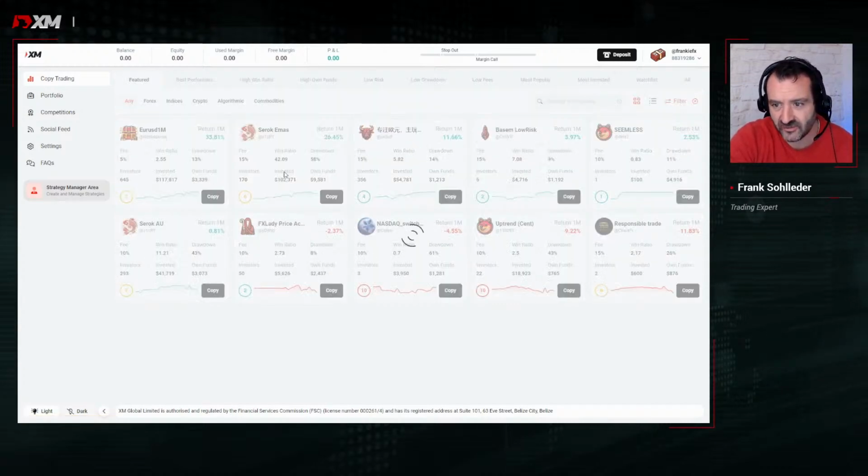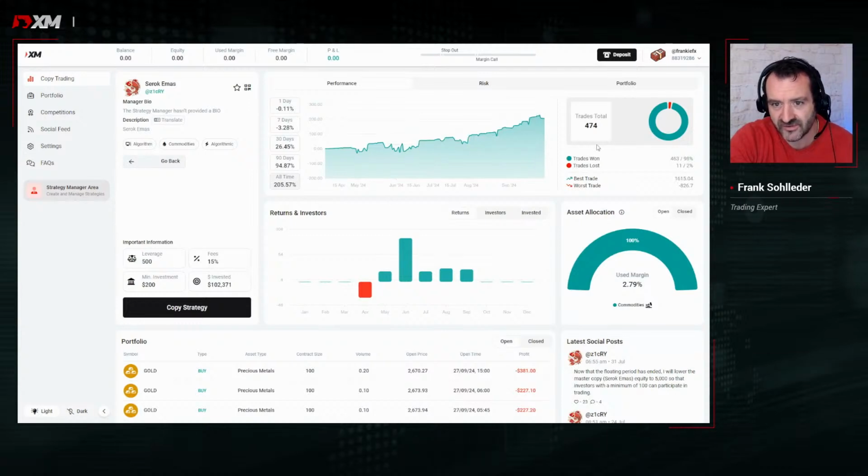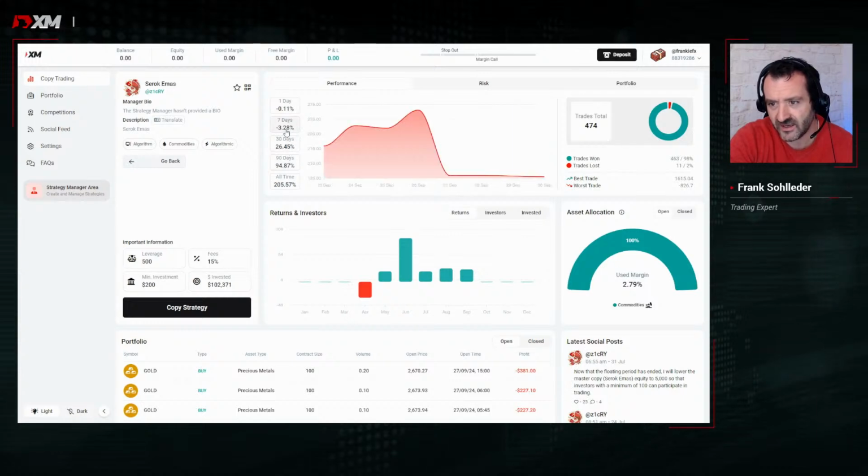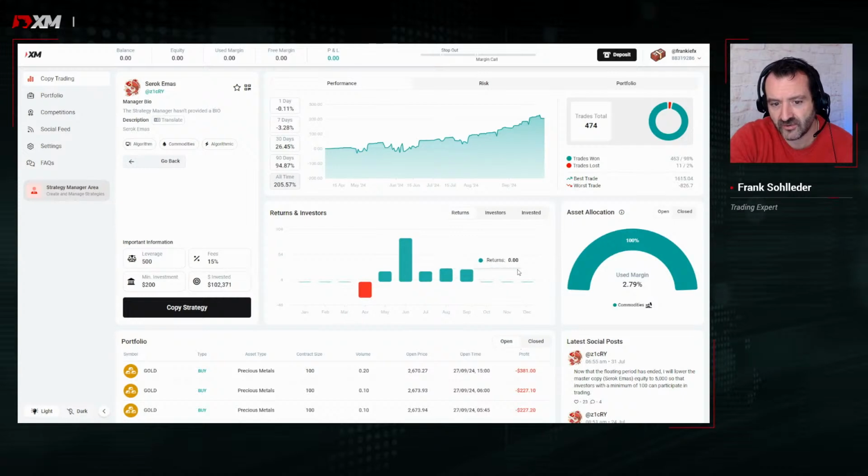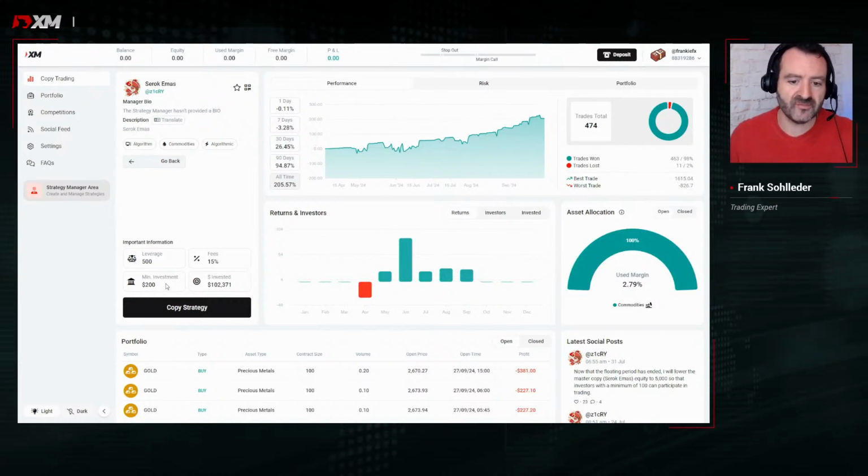Let's check it. I mean, the risk is like here. Where was this big drawdowns going on? No, but it also doesn't look too bad. Yeah, it was here in 3 days now. Yeah, there he dropped quite a bit. Maybe it's also the equity, which is like here a problem. Minimum investment 200. So first of all, it costs me 3 times more fees. Second of all, it costs me 4 times more minimum investment. And third of all, it has like 4 times more drawdown.